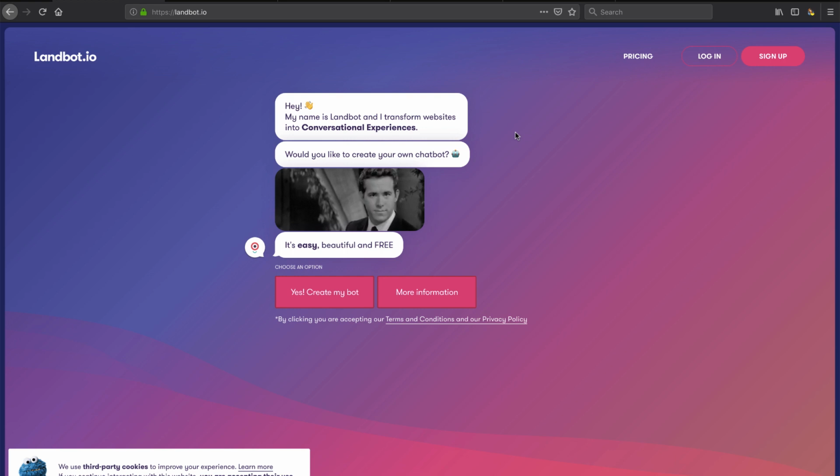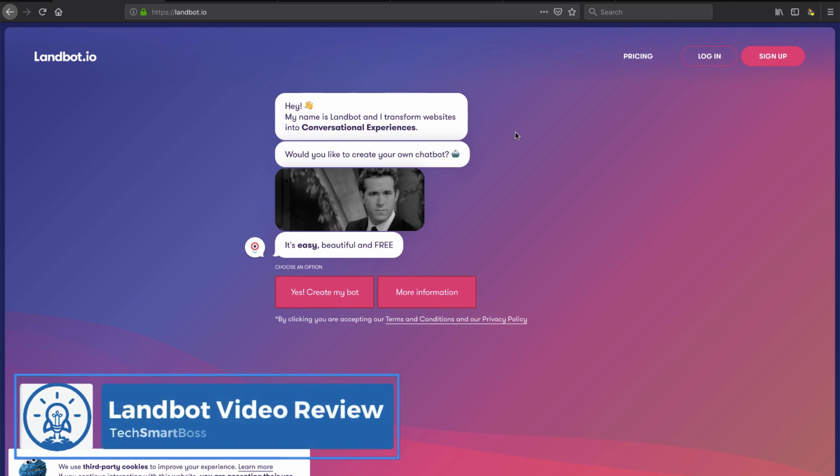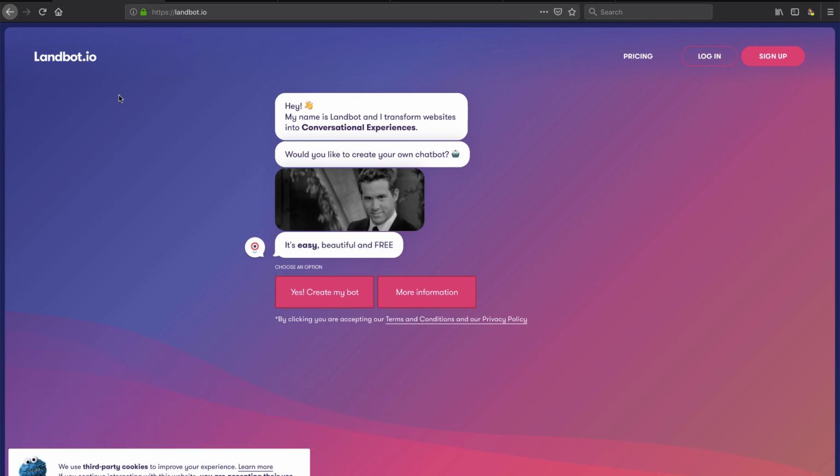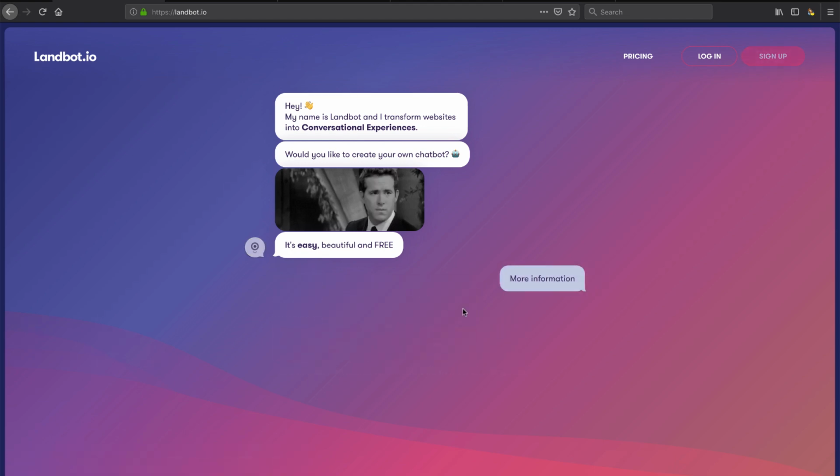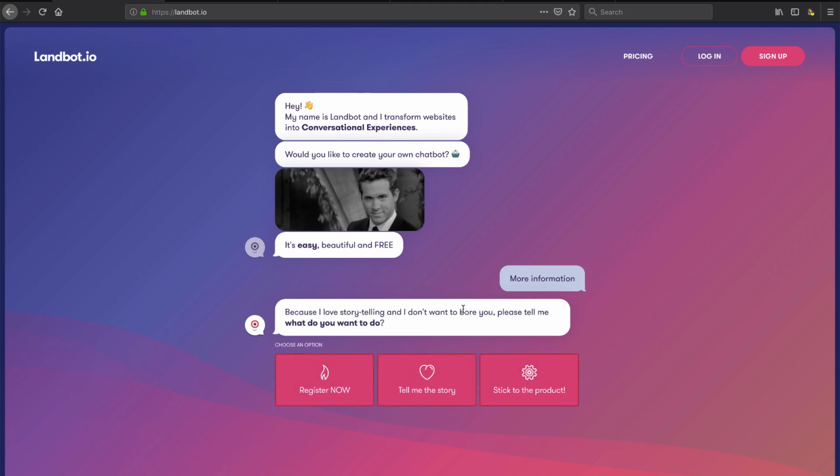Today I'm going to do a setup of a chatbot in Landbot.io. I talk about Landbot a lot in our podcast. Great tool, very easy to do. If you just go to their website, Landbot.io, they give you an experience with their Landbot. It's about conversational experiences, as they say. You can put text, animated GIFs, and button choices. I'm going to show you today how you can allow freeform text and do some conditional logic.